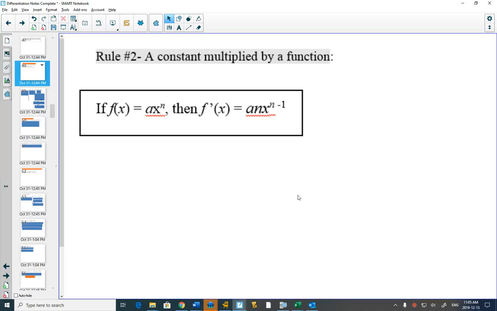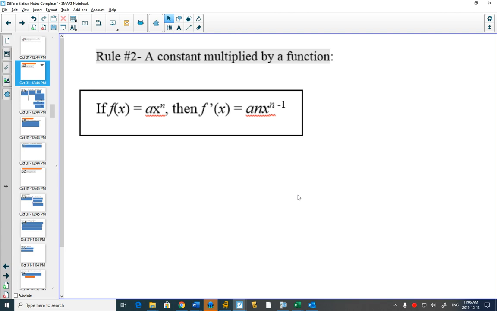So we already learned the power rule, where the shortcut to find the derivative, which is an equation of all the slopes of all the tangent lines, you can do just by bringing the exponent in front and subtracting 1 from the exponent. Saves us a ton of time compared to using the definition. Okay? Then, what happens when you add a number in front?